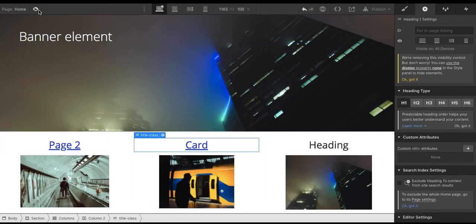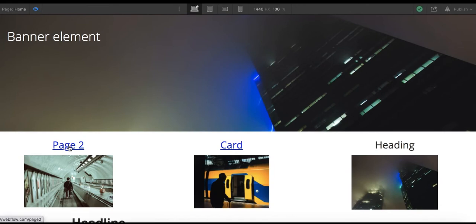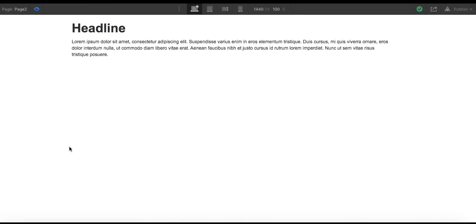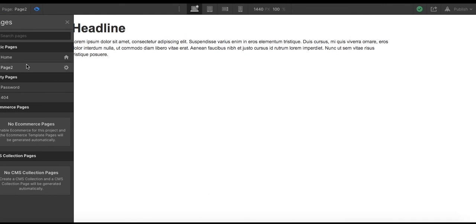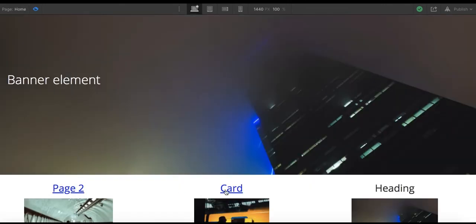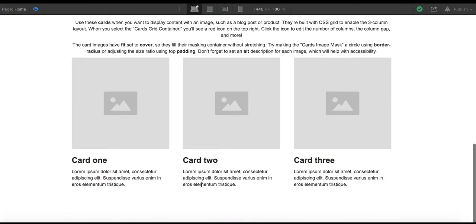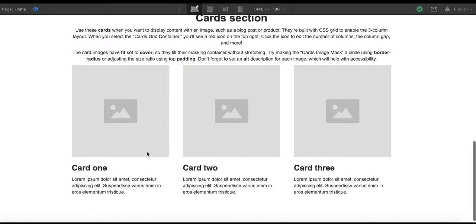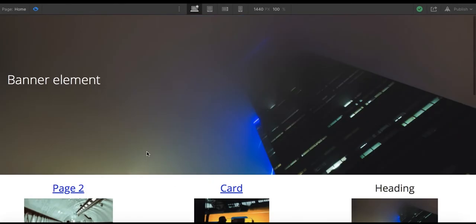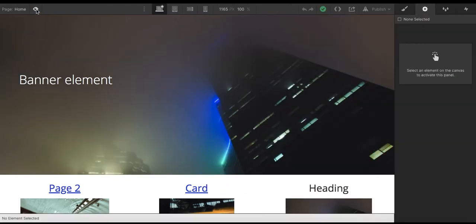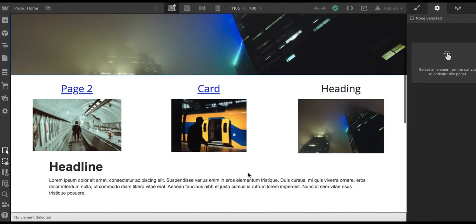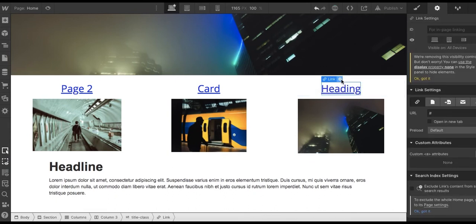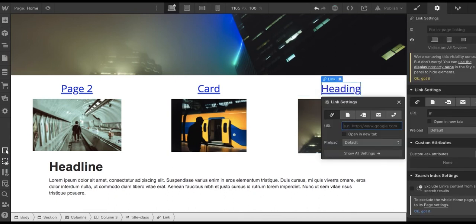And now let's preview the functionality of both of the links. The first one takes us to page number 2, and as soon as we click on the other one, we're going to slide through the content of the page into the section that we've selected. This is essentially the way in which you can create navigation links within your website. If you want to create an external URL, you just have to select the link and paste it inside the URL input.